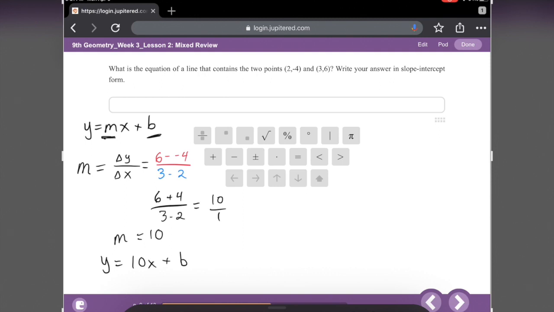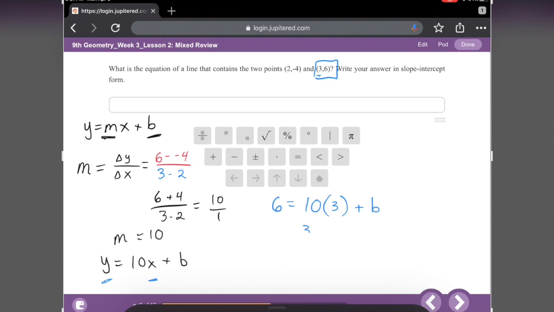Okay, so let's do that. It doesn't really matter which coordinate pair I pick, but let's just pick one. I'm going to plug in these values, 3, 6 for x and y. Now, don't get them switched. Even though y comes first in the order in which we usually write the equation, remember that 3 is an x value, not a y value. So I'm going to plug in 6 for y, and then 3 for x, and then I have plus b, which we'll solve for.